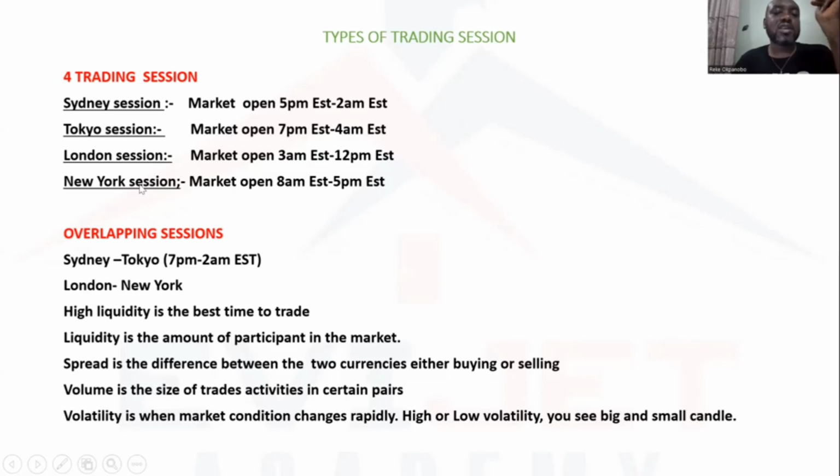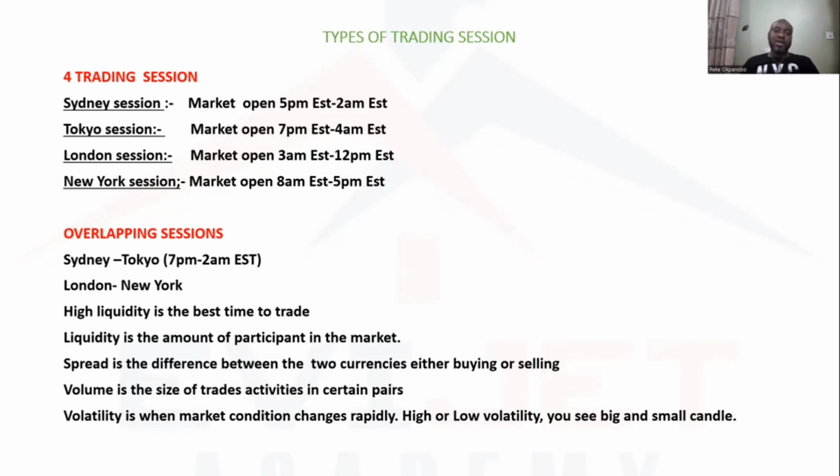EST. Now, the New York session opens 8 a.m. EST and closes 5 p.m. EST. Okay? Over time, you begin to understand this thing. People trade this market without understanding when it's New York open, London open, Sydney open, and Tokyo open. But if you understand them, the good thing, God has really blessed us because God positioned us in between the two major markets. The two major markets open, which is the London open and the New York open. So we have the major overlapping, all right, in the afternoon.